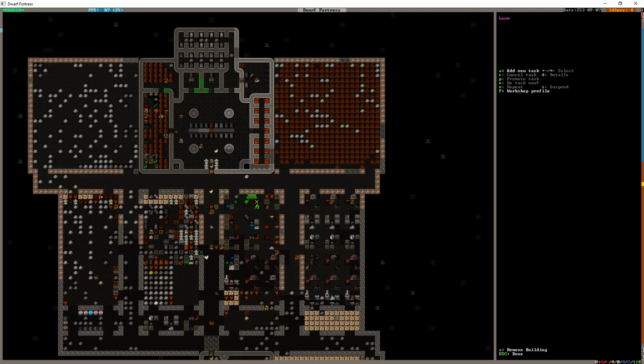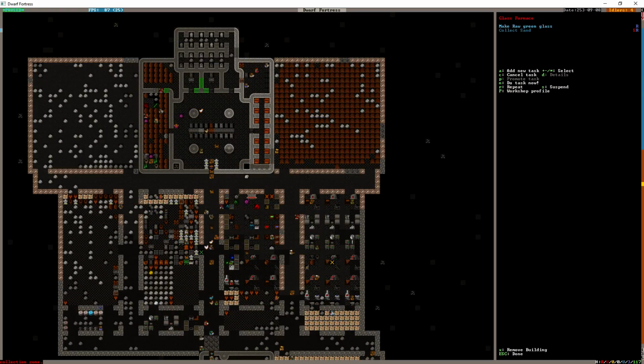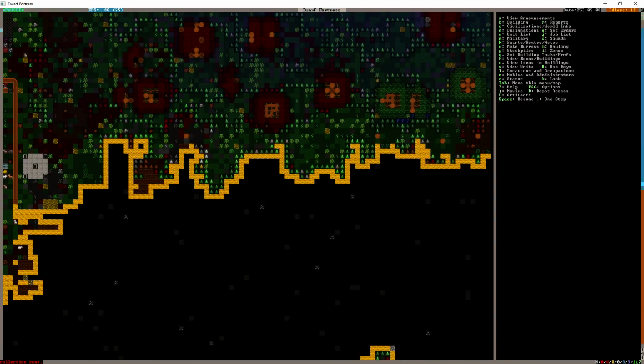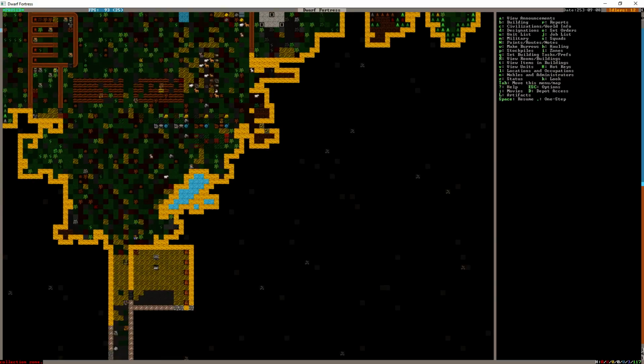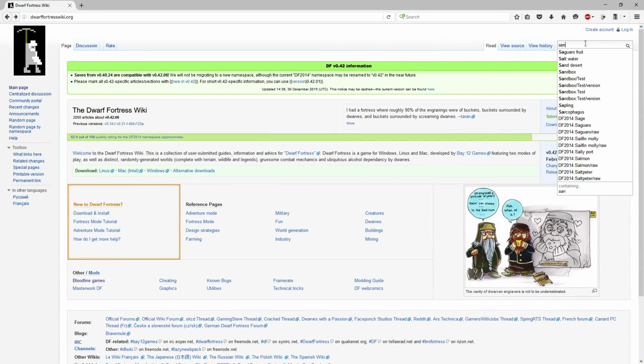Because it says we have 1, and over here it says 2, so probably we could do this now. Yes, we can collect sand. No. Oh, we need a sand collection zone. Alright. What are the requirements for a sand collection zone? Let's see. Let's get this over here. Sand collect.